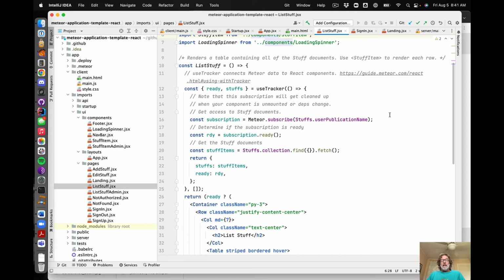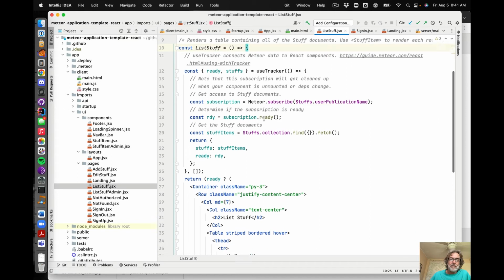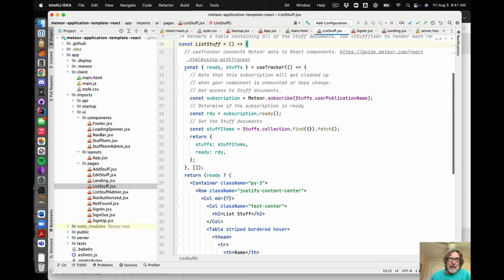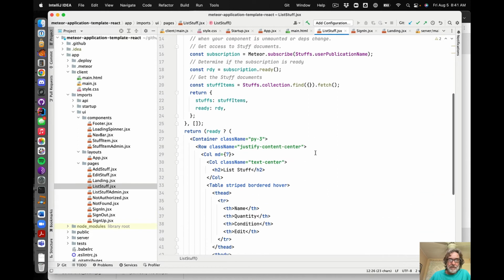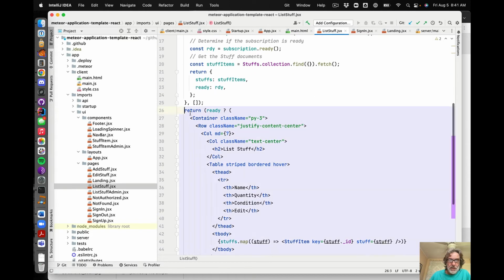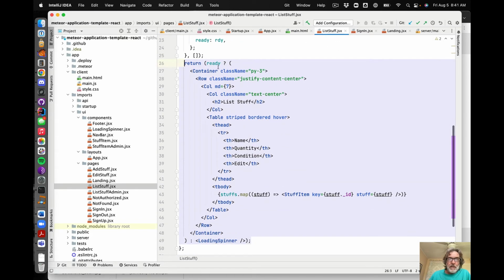Okay. So what we find is that list stuff is a pure React function, which means it's a function. It has no arguments, and we have a curly brace, which means that the body is a block. The body defines two variables called stuffs and ready, and then it returns something based upon the value of ready.